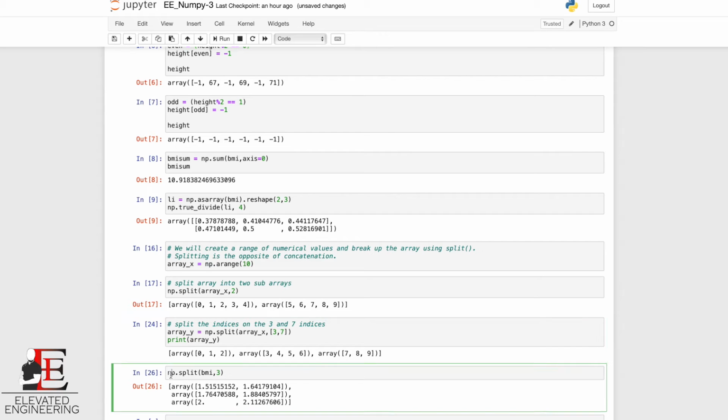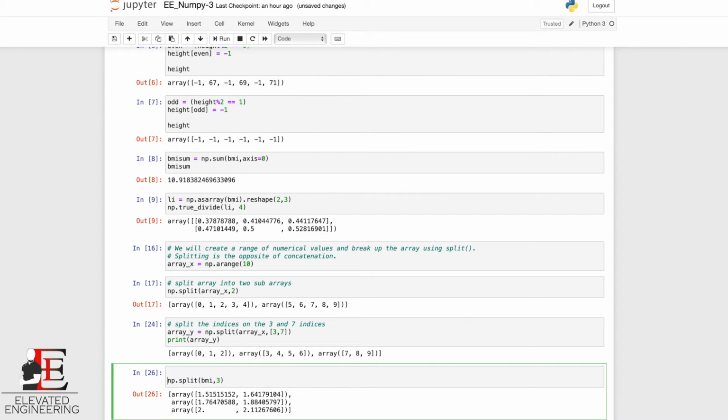Now we're going to split our BMI array into 3 subarrays.